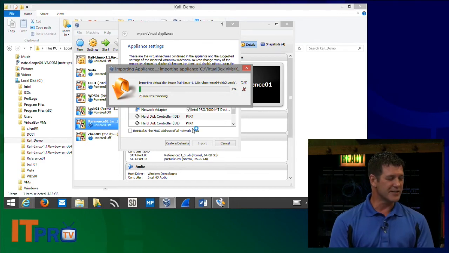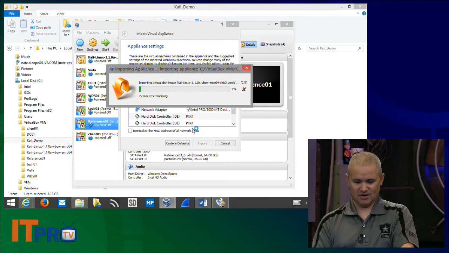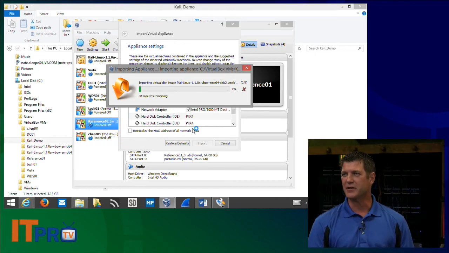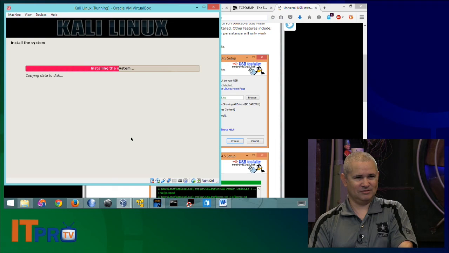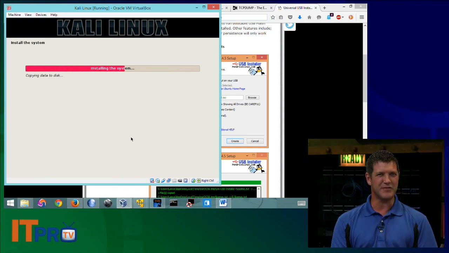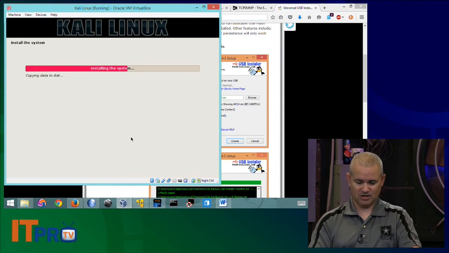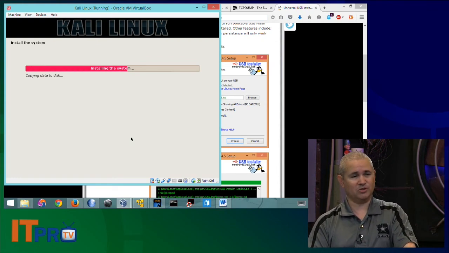And how's your install going there? My install is still cruising along. It's still just kind of slow. Let's see if we can swap over to that other screen. We'll take a look at that. We're about halfway. So, I mean, it's got to reach out and see if there's any updates to the packages, if you've got a network connection. I'm not even sure it's got to that yet. It's still copying stuff out of the ISO. I do have a good number of things running. In fact, I've got two virtual machines running in the background behind this. So it's a little taxed right now, but that's fine.